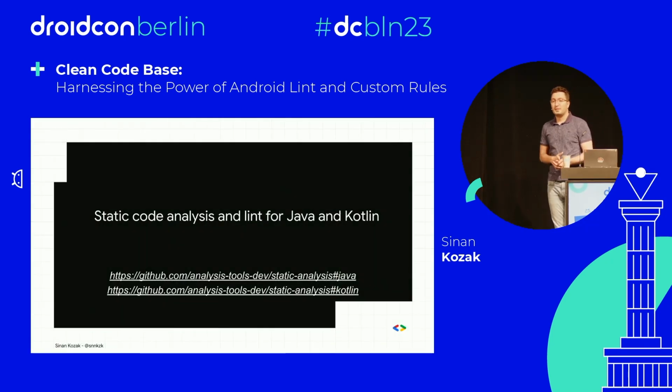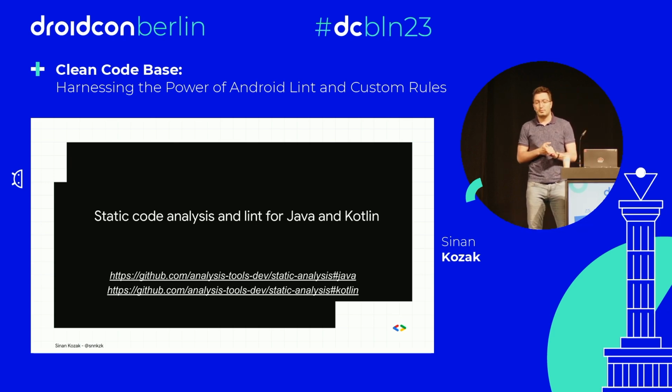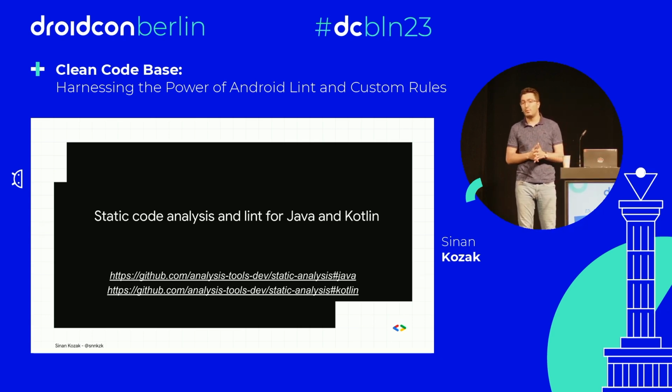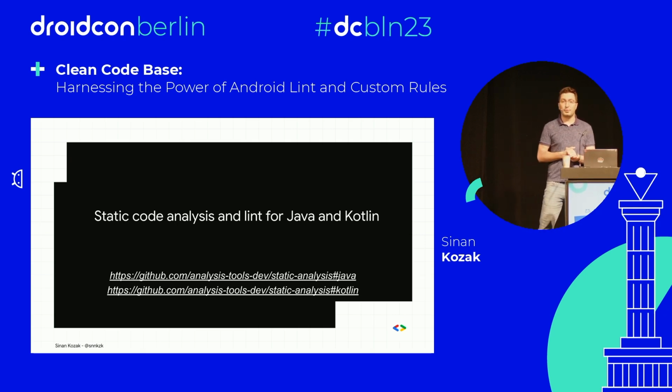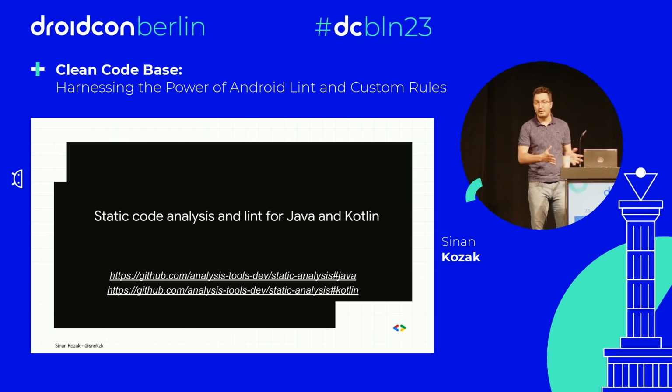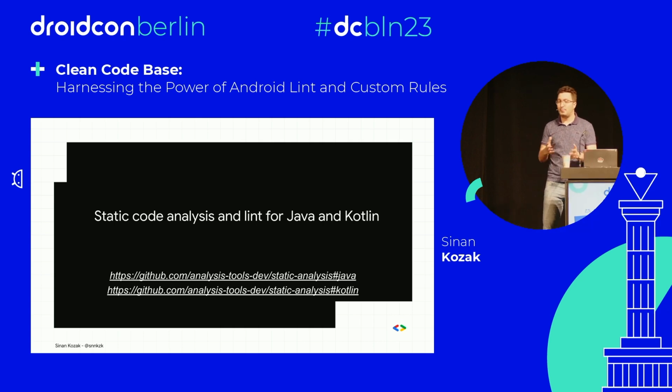And there are different solutions for this problem. It's not something new, and it has existed from the beginning of software development. There is static code analysis to understand the code flow and code usages to prevent mistakes. And there are also lints in different languages to help you format or prevent mistakes.